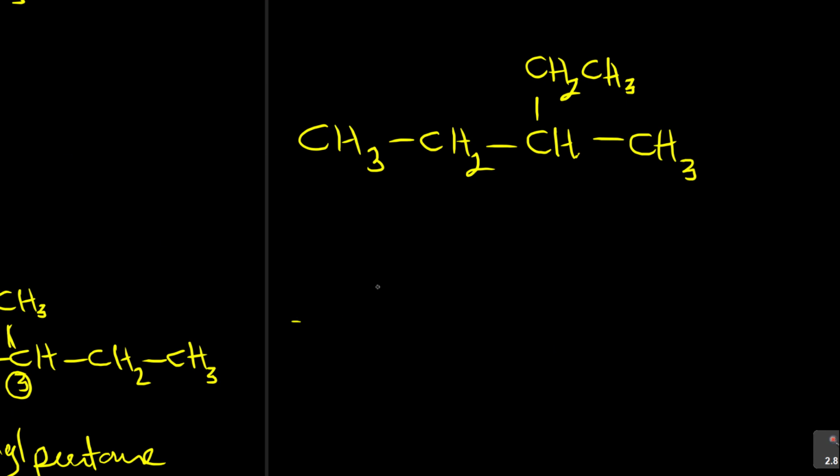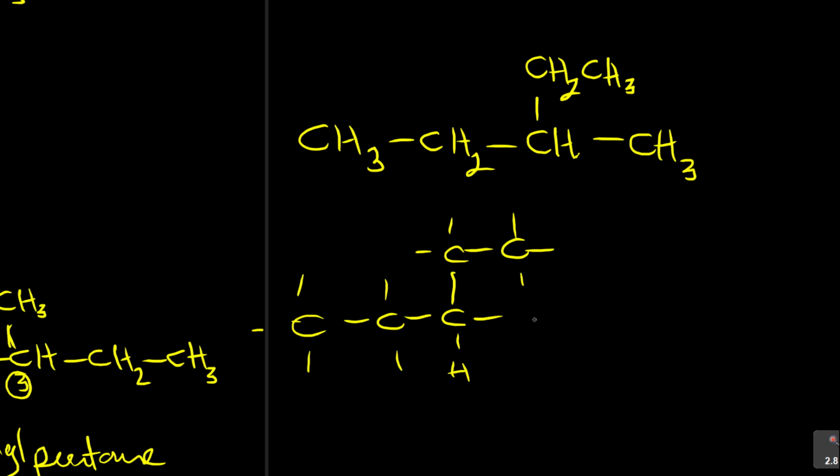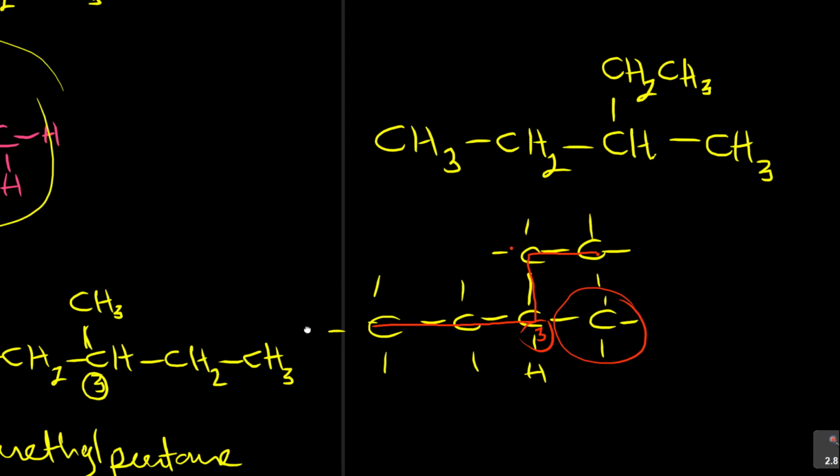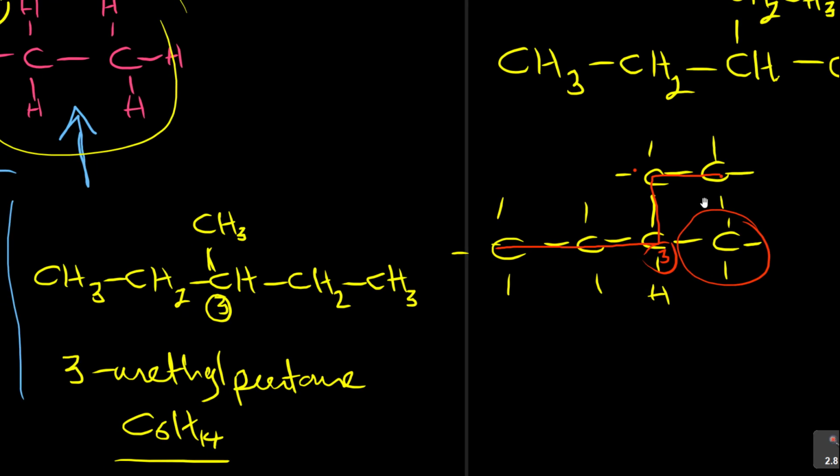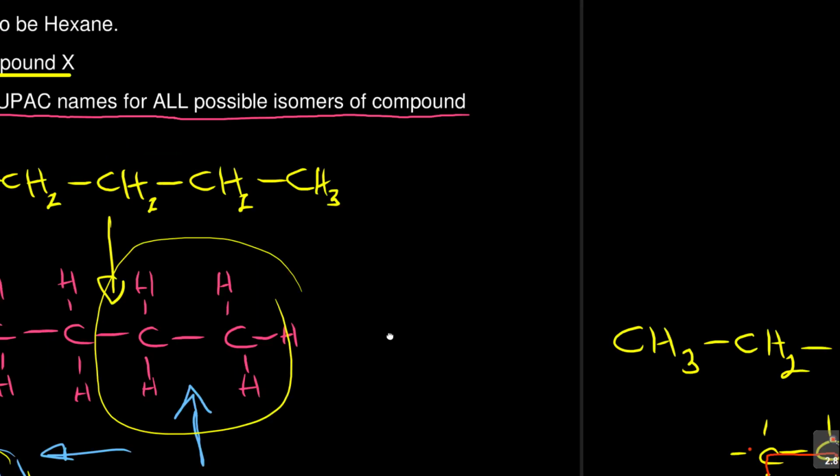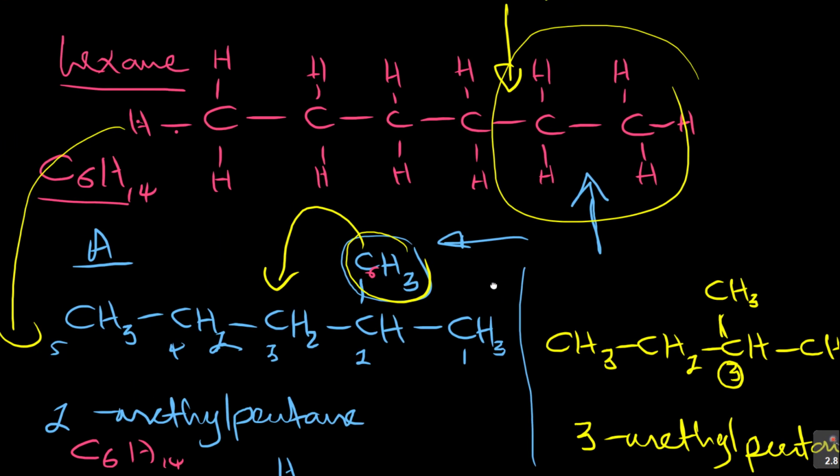If I look at this, I've got C. There is the hydrogens. I've got C. There is the hydrogens. I've got C. There is the hydrogen there. Then after that, I've got C. There is the hydrogen. I've got C. There is the hydrogen. I've got C with this hydrogen. So if I look at the longest chain, it will be this one, and in carbon number 1, 2, 3, there is a branch. So it will be 3-methyl pentane that we tested. So this one is the same.